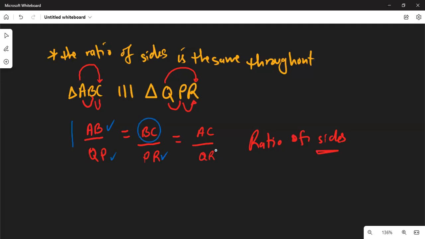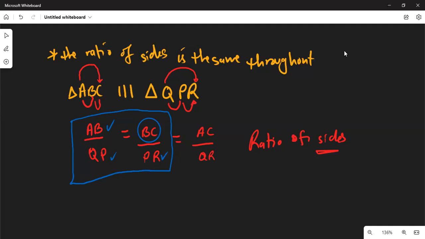Of these two ratios. Since they are equal, we can form an equation and calculate one of the unknowns, because for the other sides you are given the length. So with similar figures we can actually use them to calculate other sides, but this only works when the triangles are similar. If they are not similar, we go back to the normal way of solving triangles.